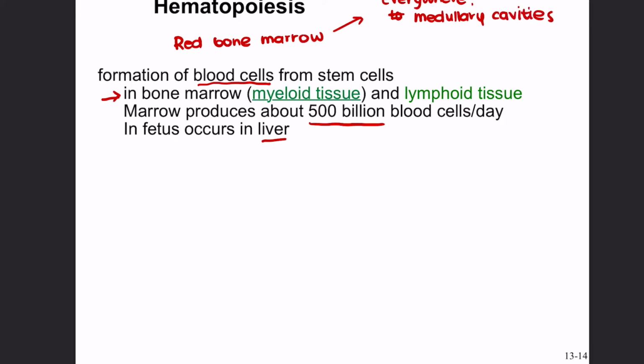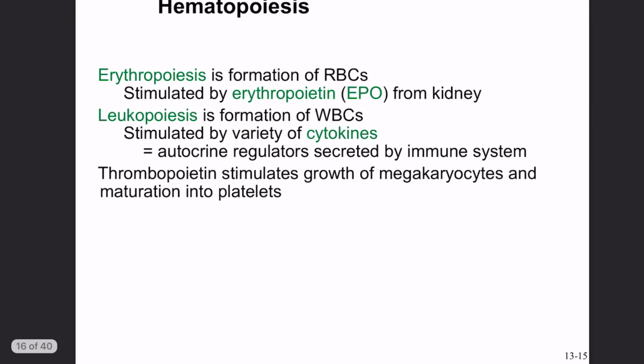Adults, however, do not have red bone marrow everywhere. It's really only found in our spongy bone. And so this is limited to the epiphyses of our long bones or in our flat bones. And so we don't have as much red bone marrow tissue as children do. So there's 2 types here.